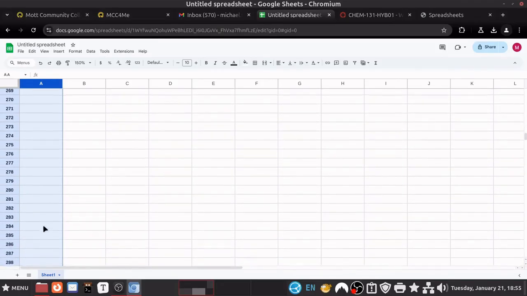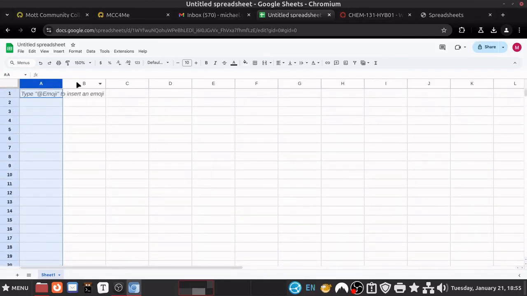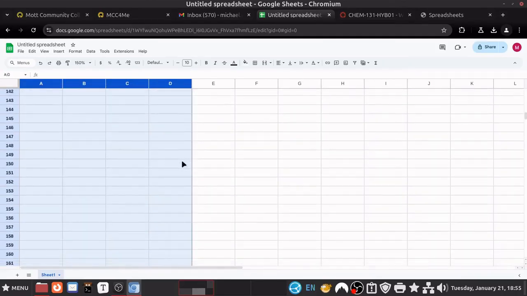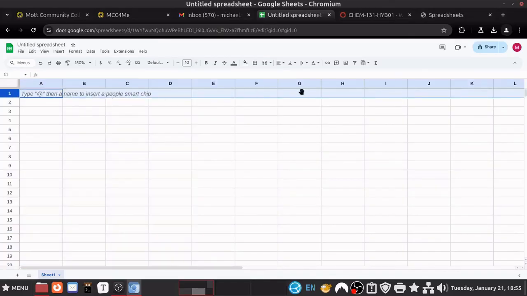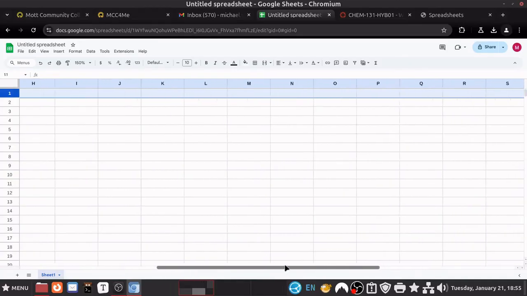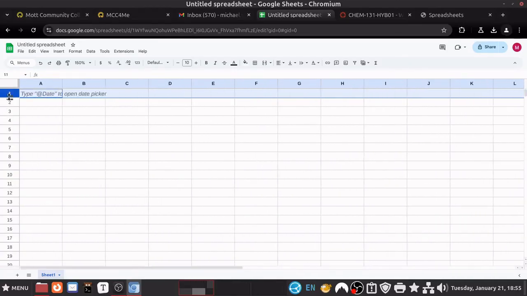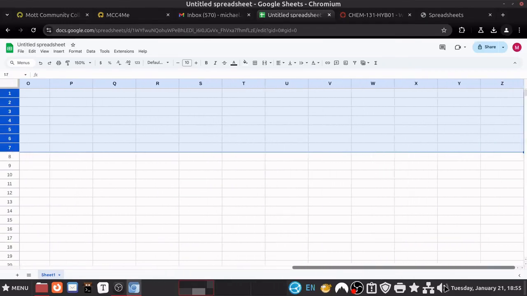This just goes on infinitely. If I click multiples of them across here, I can highlight all of these sections down forever. If I click here, I'm highlighting this entire row over again for infinity. If I highlight multiples of them, I'm highlighting all of those cells over here for infinity.